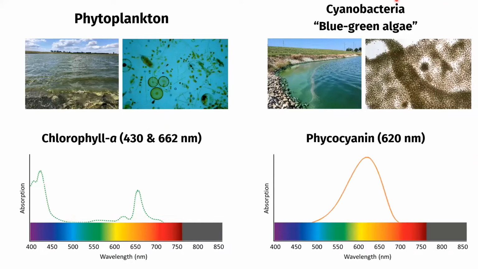Now, in a pond that's dominated by cyanobacteria, we usually tell our farmers to look for a John Deere green color and to look for these areas with a lot of scum, which is usually caused by Microcystis, a toxin producing cyanobacteria. The reason the pond looks John Deere green is because cyanobacteria possess phycocyanin, an accessory pigment that absorbs light in the orange region of the electromagnetic spectrum and reflects light in the blue as well as red region. This reflectance of blue light is what causes cyanobacteria to appear blue-green, giving them their common name.